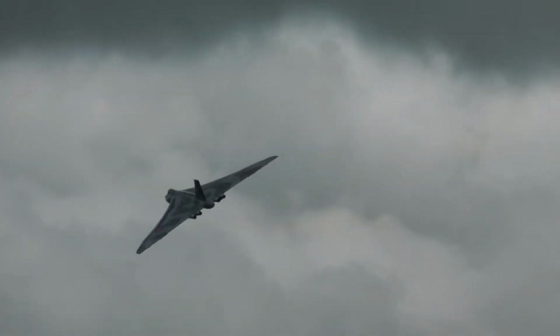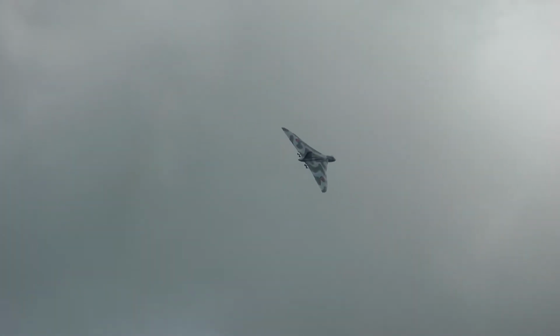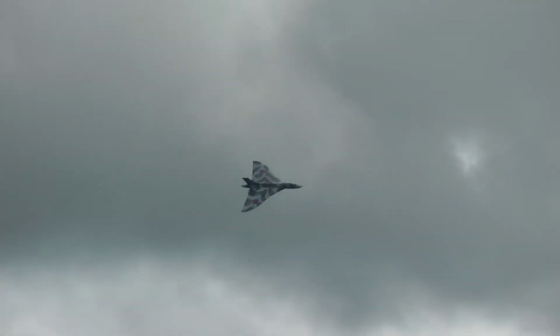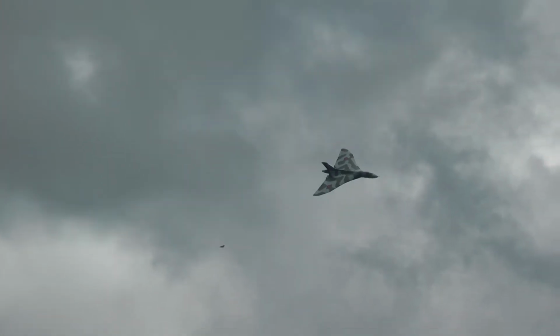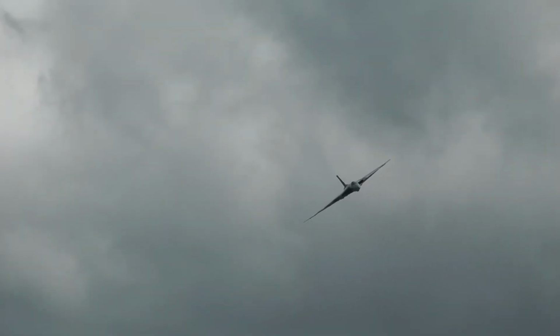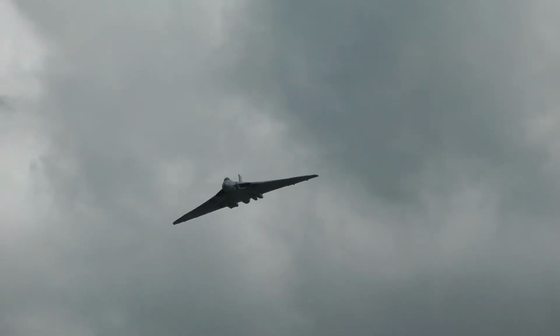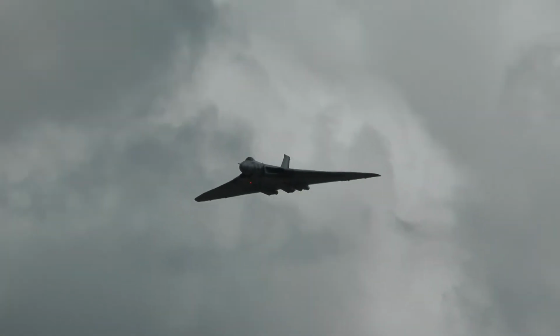The aeroplane that was to become the Vulcan was first drawn on a scruffy piece of paper in 1946 by the man. Thinking about this amazing aeroplane 5 years after the Lancaster first flew. It's quite extraordinary. And she eventually flew in 1950, but his work was taken on by Stuart Davis. And so 11 years after the Lancaster flew, this aeroplane flew. But you might think they came from different centuries.